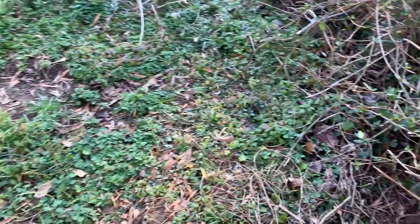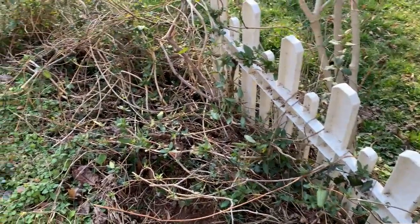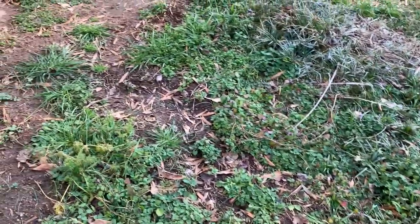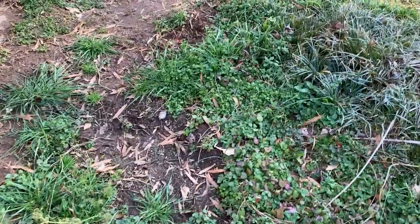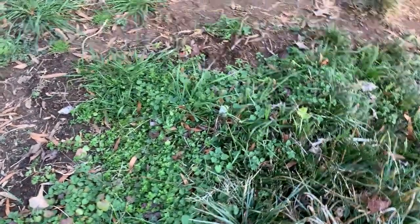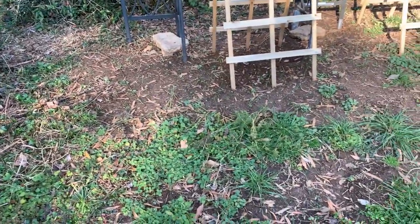All right, let's get a better shot of this. So this bed eventually will run. That picket fence right there is coming out. All this trash has got to be cleaned up. As you can see, Jules has a lot of work to do. All right, so this, of course, there's some henbit in there, but that's mostly just some various wild clover and whatnot. It'll be all tilled out, re-amended, all that good stuff.